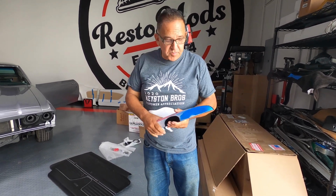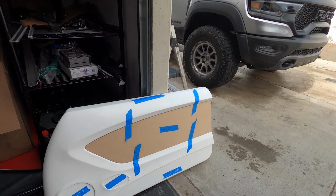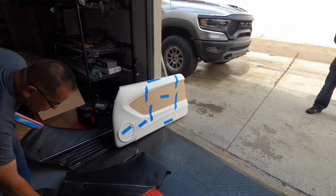I like that, the handles. So guys, Rick's gonna take the body pieces, the body panels, to his shop and get them nice and fitted with the leather and Alcantara.